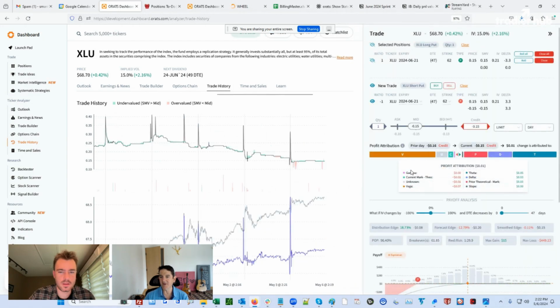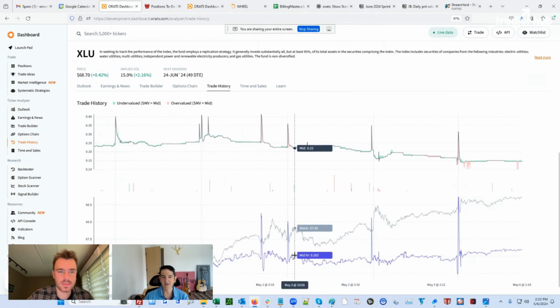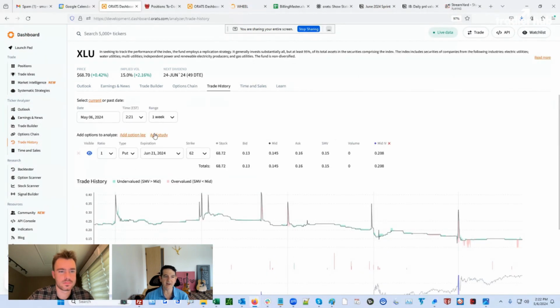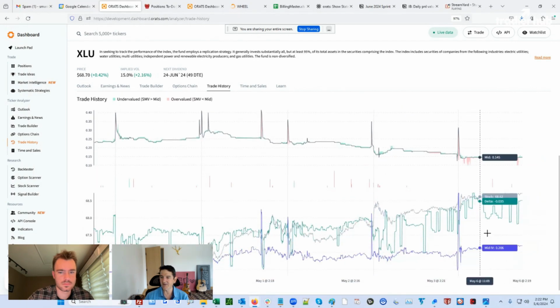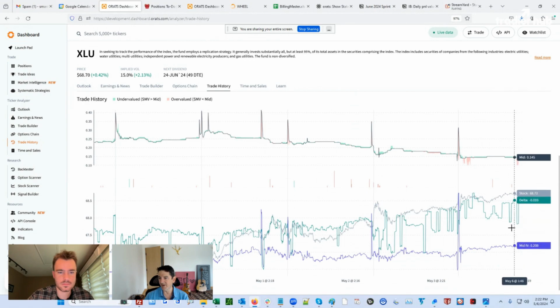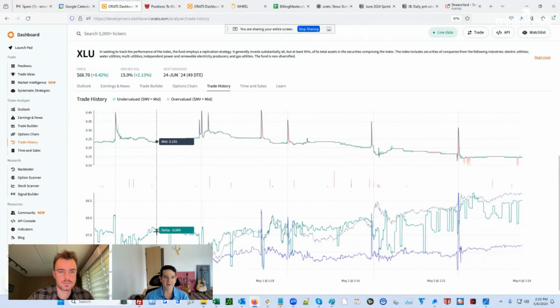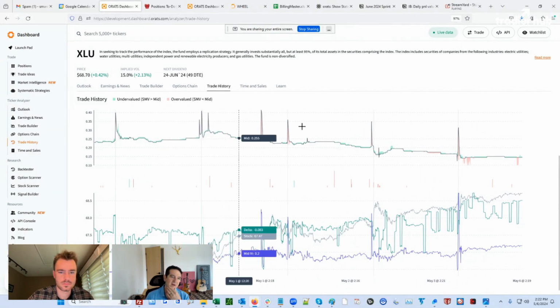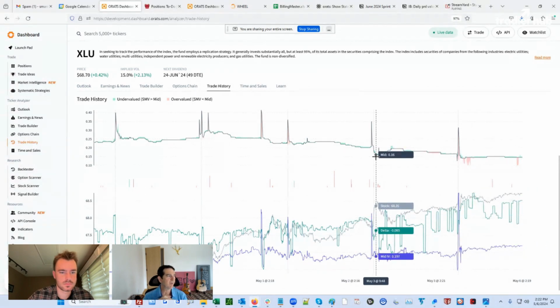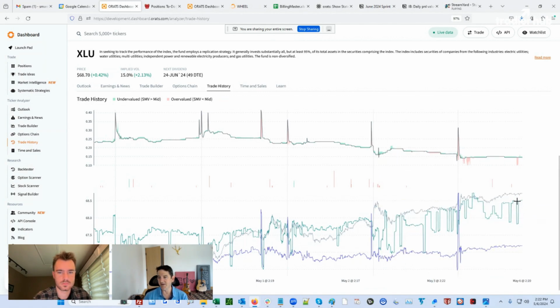And then we talk about things here. If you want to see that visually, you can add the Greeks to that graph. All right. Yeah. So what Tyler's talking about is, you could go up to the top, and you could add a study. Do you want to look at what your delta was over time? So that's where it is right now. It's basically -3. And it was a little bit more back here. It was -8. Yeah, -8 back here. So you could see how those Greeks change over time. And it's really important to get a background and get an education in Greeks, and then know the limitations of them too.